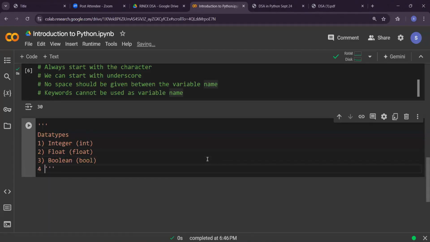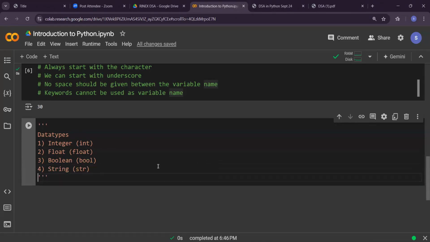And the fourth one, str, that is string. These are the basic important data types that we are going to use across our DSA. So first is integer, second is float, third is Boolean, and fourth is string.